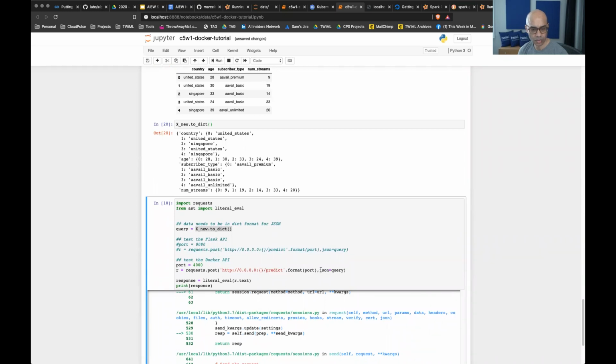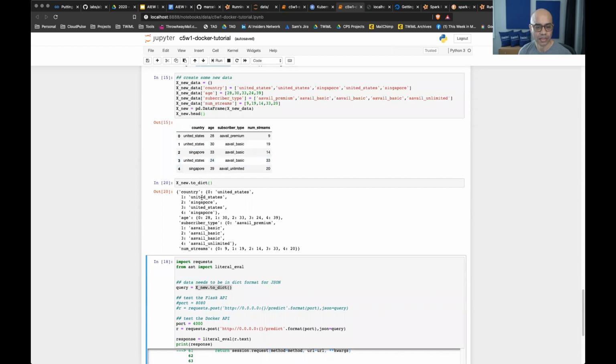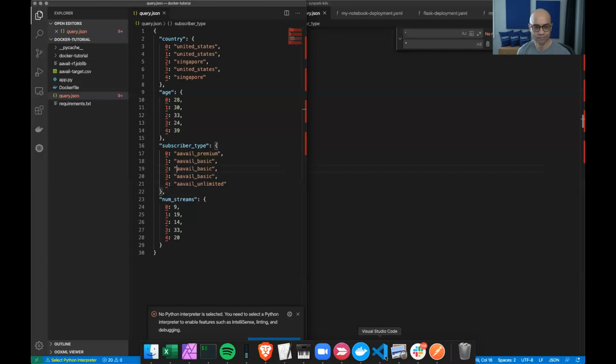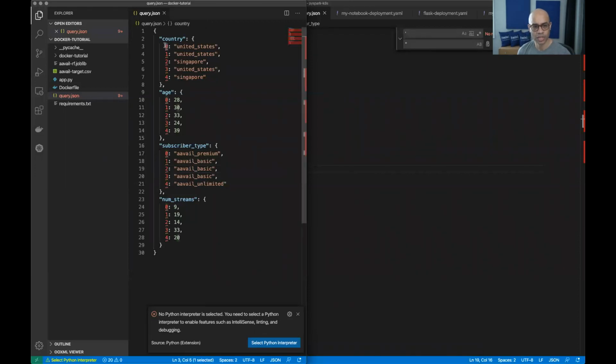Let's see, format port JSON equals query. Yeah, I wonder if it was. I don't think you want those to be quoted, because then it's creating a dictionary with those as keys as opposed to something that's more like a list.